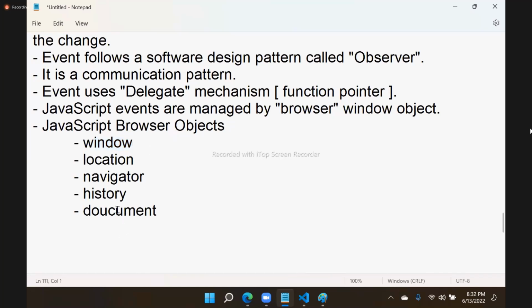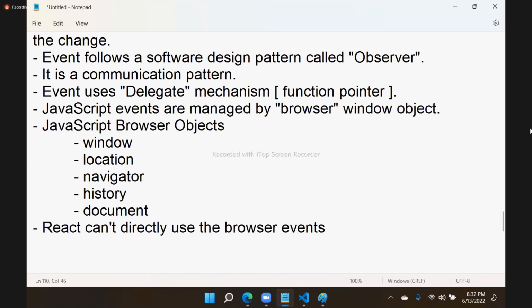And as you already learned, React cannot directly use the browser events, because those are related to the browser model, the actual DOM. Then what React does is, React uses synthetic events.